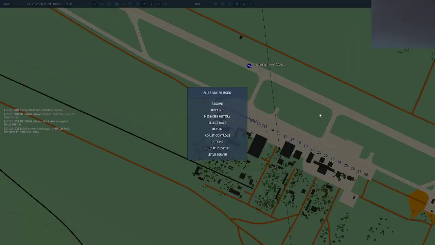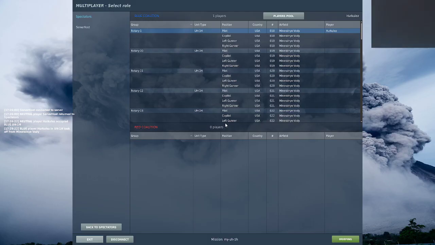To get into one, you just hit escape, select roll, there they are. And each helicopter's got 4 slots. So actually, 4 times 8 is 28, right? 27. So I need to either bump the server player list up or lose some of the helicopters.